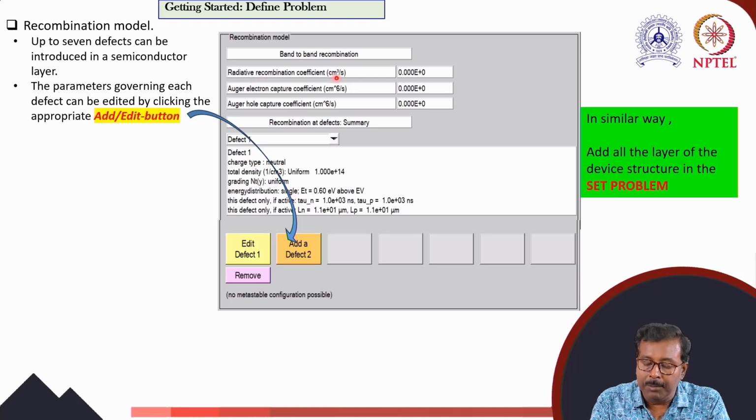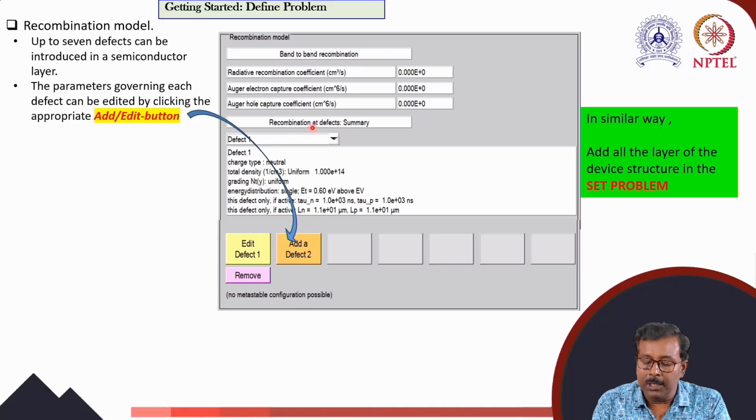Say radiative recombination, and then the coefficient is there, Auger recombination is there, Auger hole capture, Auger electron capture, in that case both you can say. Recombination at defects, basically Shockley-Read-Hall recombination, and another is band-to-band recombination also present.